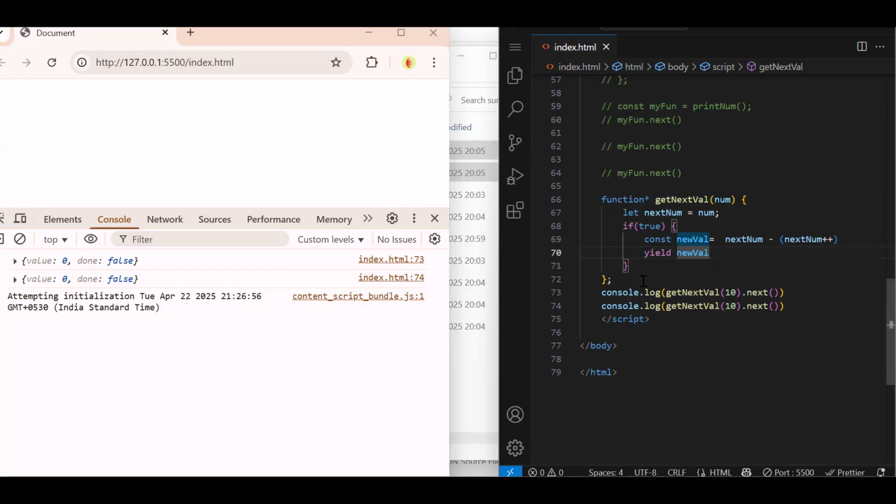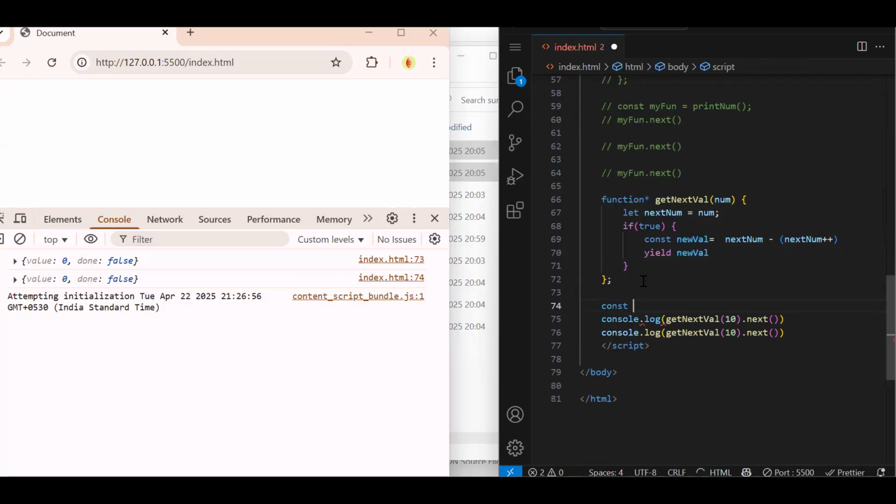We are calling this wrong. Let's store it into another variable. Get next is equal to get next of 10. First time we got 0, second time undefined.